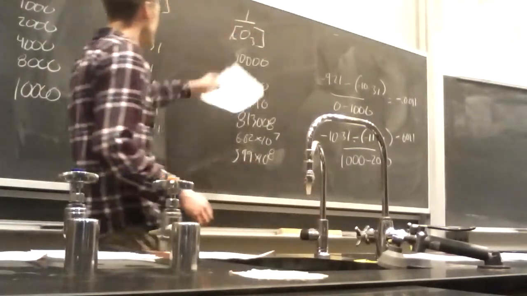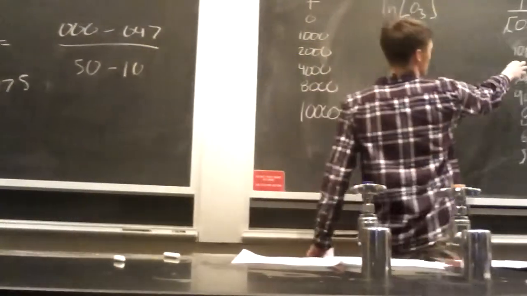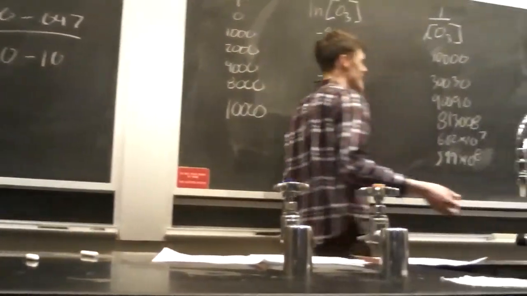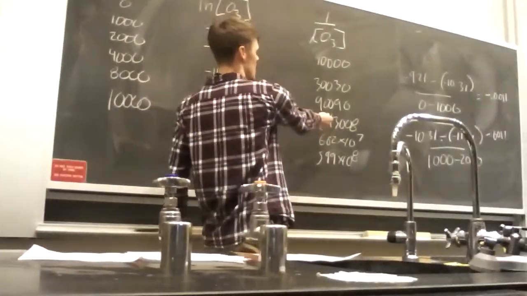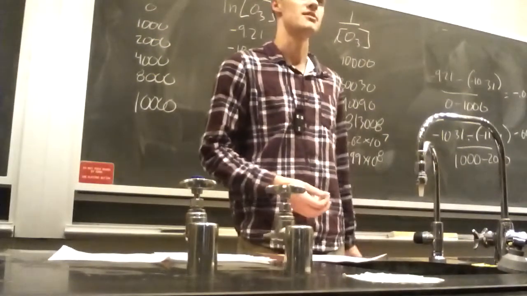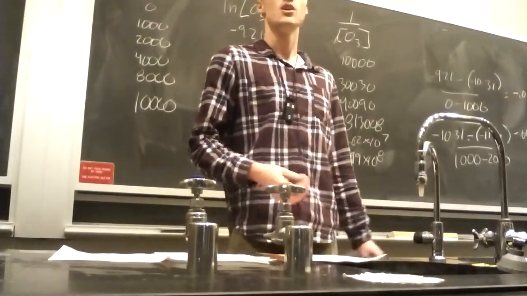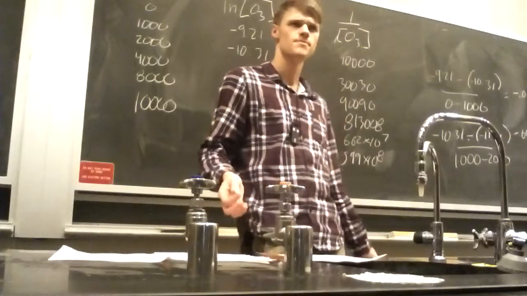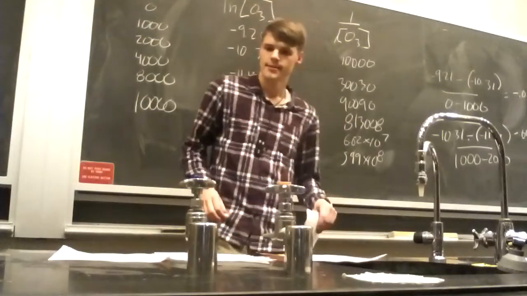And then just looking at the inverse, you could tell it. I mean, it jumps 20, and then it jumps by like 60, and then it jumps by a whole lot. So you can look at that and judge what kind of order it is. Any questions about that? About number 4? Okay.